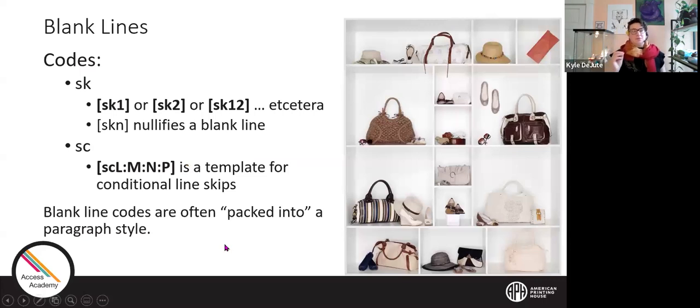What else makes up a beautifully edited DBT file? Blank lines. And we can code for having those or for not having them or for keeping them with something or for having them conditionally, like if this follows, then don't, but if this follows, then do. Blank lines are beautiful, though we know not everybody loves them.